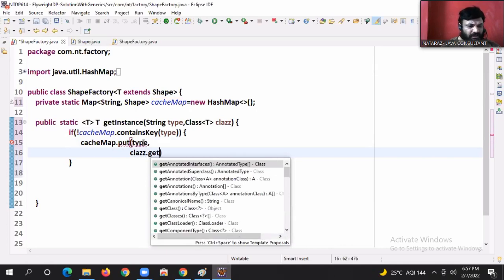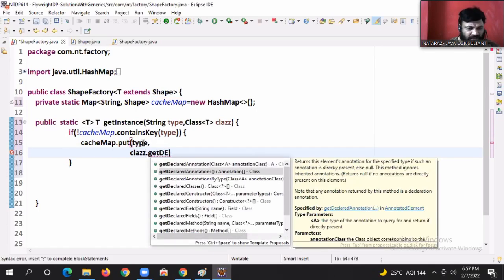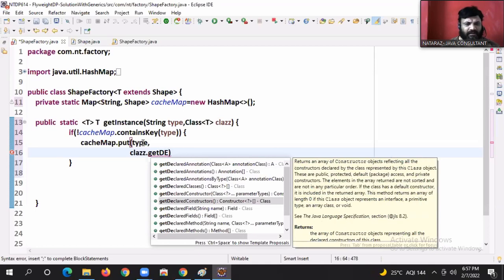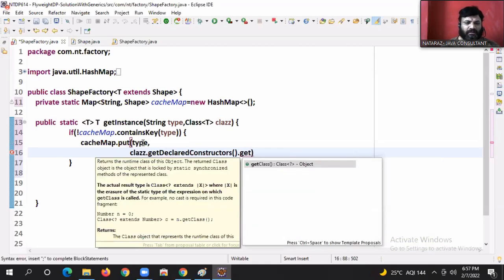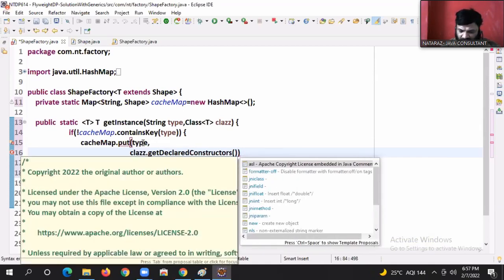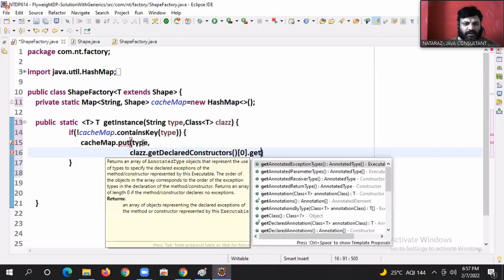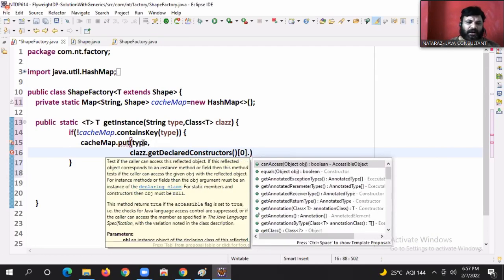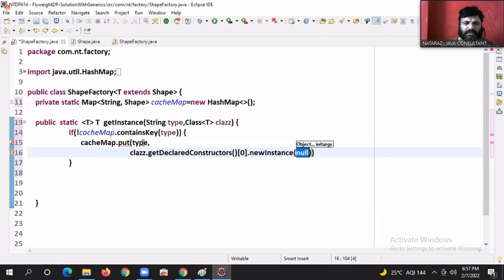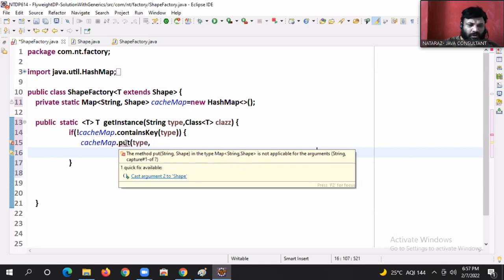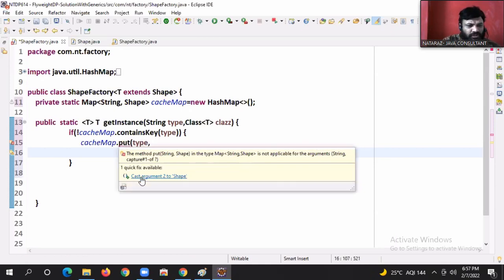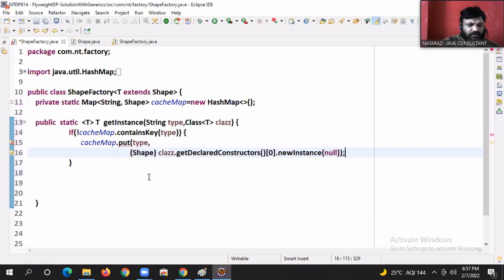Class dot getDeclaredConstructors, dot getDeclaredConstructors of 0 dot newInstance.